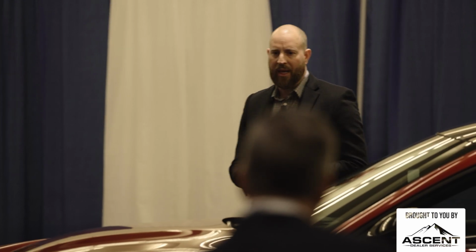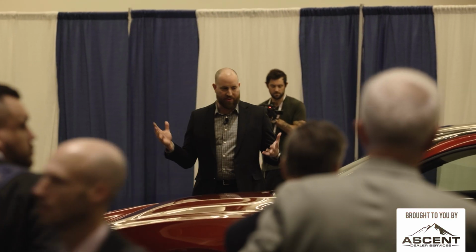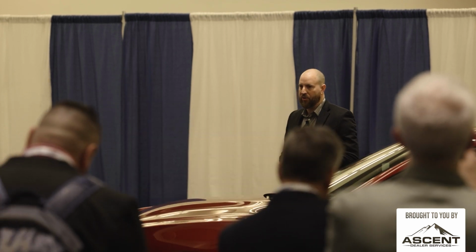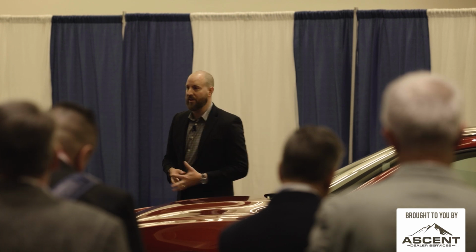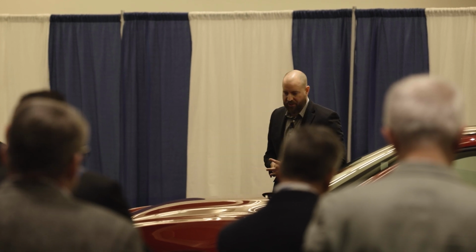The very big difference about this one is that this is the very first all-electric Charger. And that stands out in many ways on the backdrop of everything that we've been discussing here this morning. But for us, it's how we push the next level. We're using it to create a better muscle car because we didn't just create an EV. As you can see, it looks very different than many you've seen. We created the all-new muscle car, and it happens to be powered by electricity.